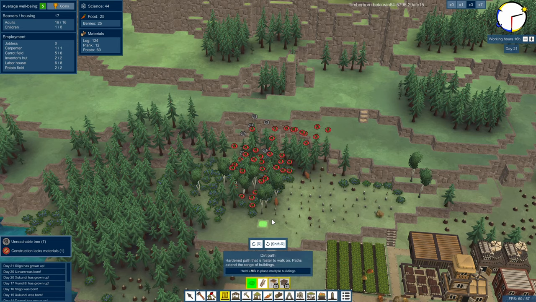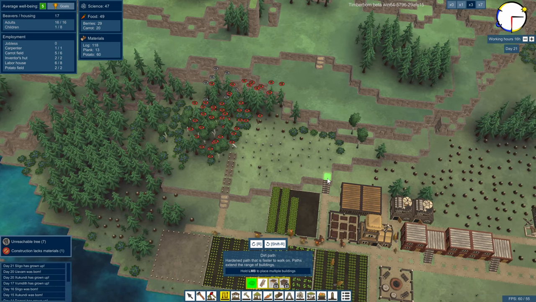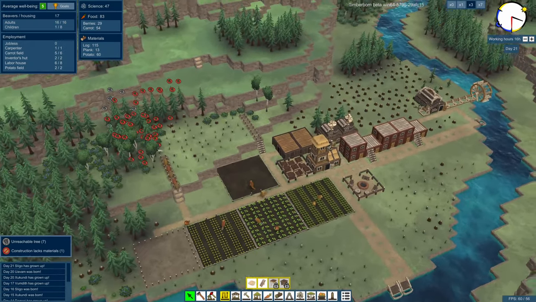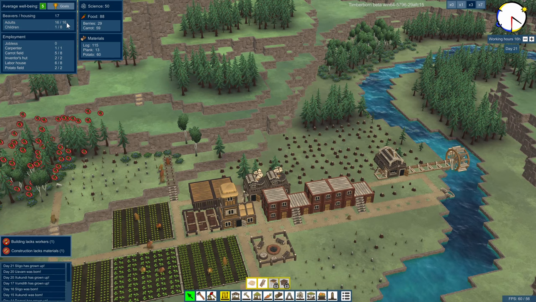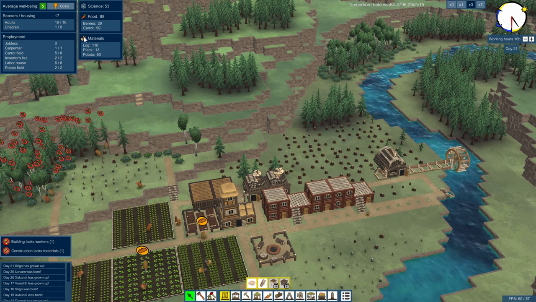No problem. Let's extend this path into the woods a little bit. And let's extend you over to here. We'll get there eventually. There we go. Any homeless? 17. Adults, 16 of 16. Children, 1 of 8 available. Beavers/housing. Okay, so we're almost out of space again.